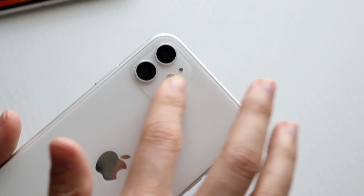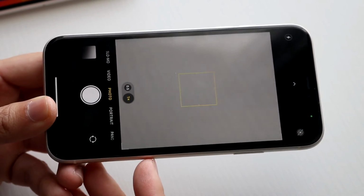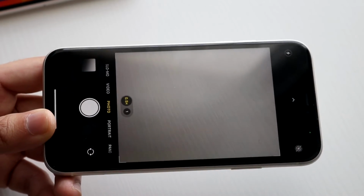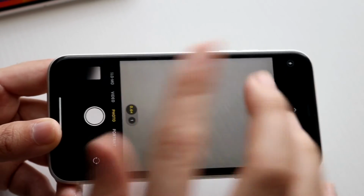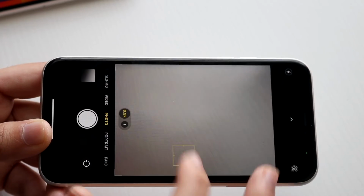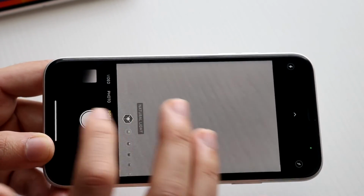So if you take a look at the iPhone 11 camera, like I mentioned, you're getting that dual camera setup, wide and ultra-wide sensor, which is really nice, but that is kind of it. I feel like with the iPhone 11, you're definitely getting a way better camera sensor for sure. This thing has that 0.5x zoom, so you can zoom out a lot. You have 5x zoom, which is still, I would say, good enough for a lot of people. But that 0.5x zoom is that big part, which I like a lot more. Video mode here, slow mode. You have portrait mode as well, which I really do like as well.